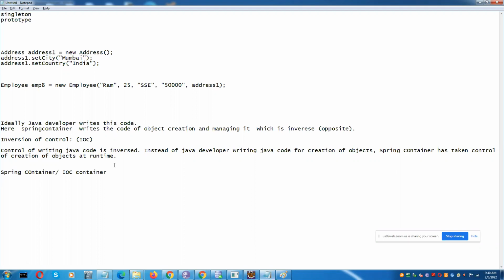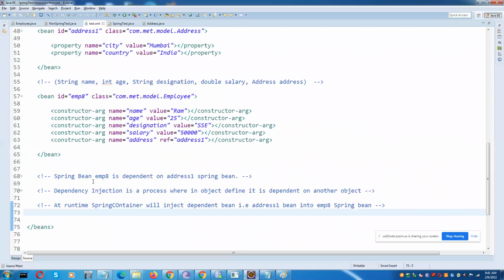Yes, sir. This is one of the most important things: the entire Spring framework relies on the dependency injection principle. Injecting the dependent object at runtime is called dependency injection. Dependency injection is a process wherein an object defines that it is dependent on another object, but at runtime, Spring will inject that dependent object.